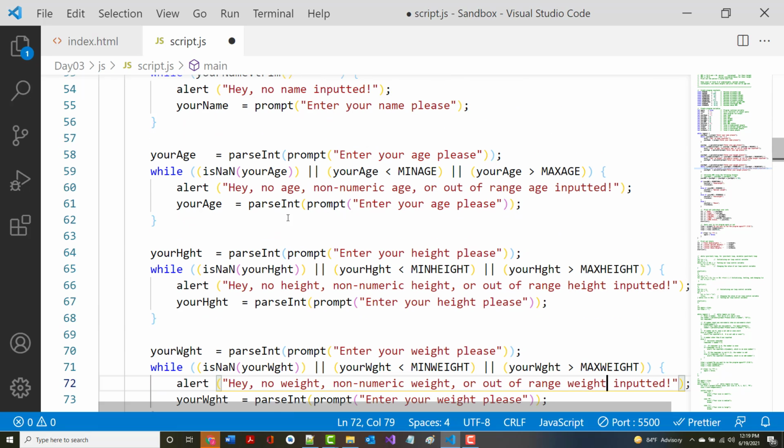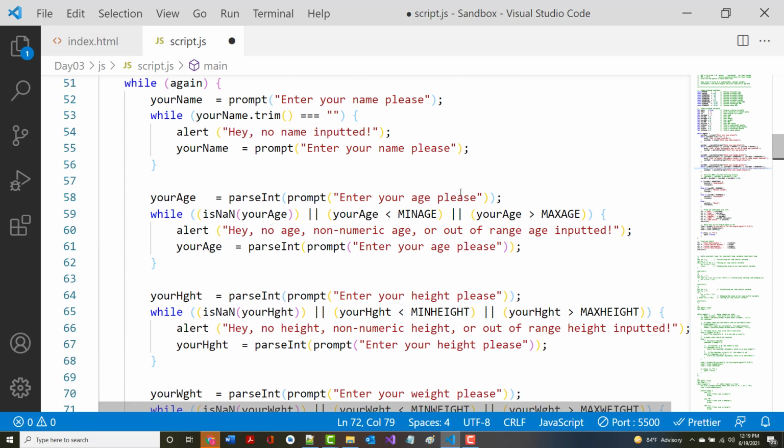Now, let's try to make it a little easier on the user running the program. All right, so enter your name, please. Cannot be blank. Enter your age, please. Must be 1 to 130. Oh, not 230. All right, enter your height, please.